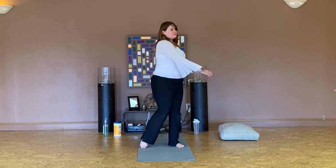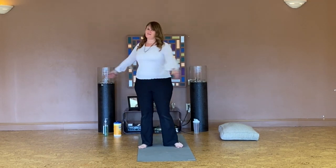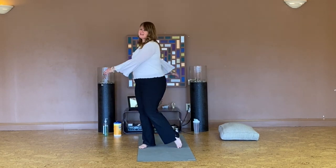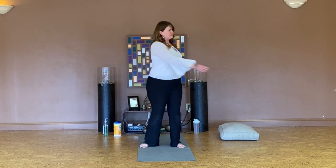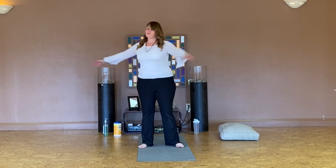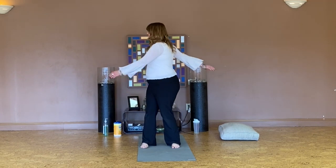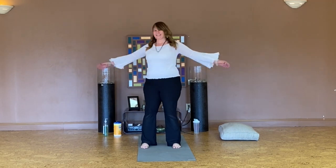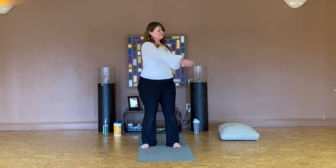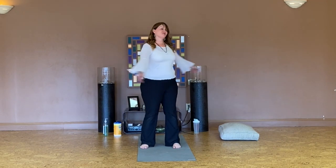And we'll add in a little bit of horror breath. So it's sort of like a martial art vibe a little bit. So you inhale in the center and you exhale with a ha. Ha, ha, ha, ha, ha. Two more. Ha, ha. And then allow yourself to slow.